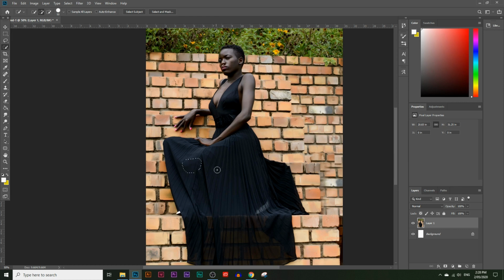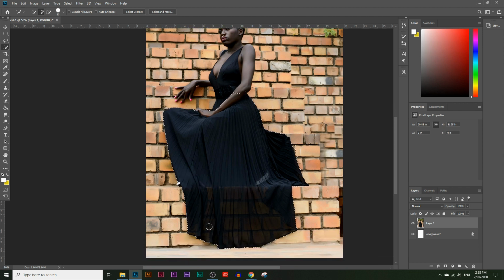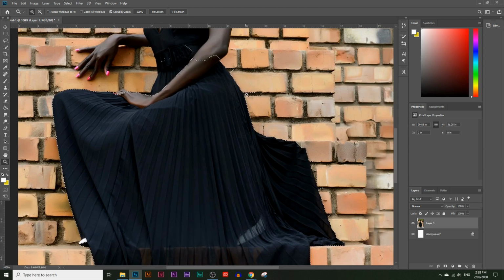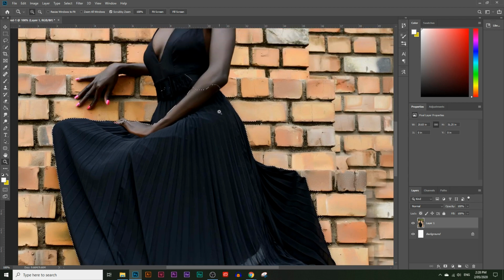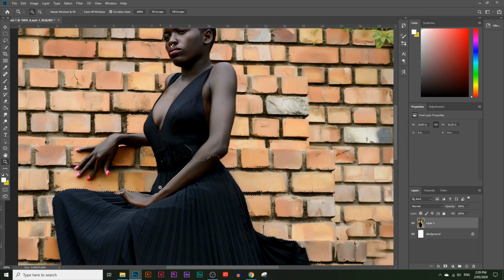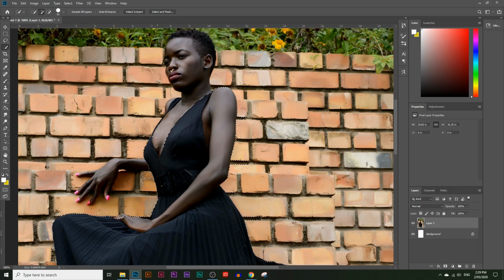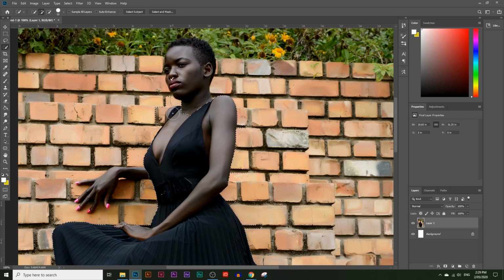Now I'm just going to keep selecting around, and you can see now it's starting to select other colors. If you just click around all the way around, now it's selected the entire dress. But you can see that it's also selected the arm, which we don't want, and it's also selected parts of the brick. So what we can do is adjust that later on, but we're just going to keep selecting all the way up. Let's go back to the quick selection tool, and I'm going to select her dress, and maybe I want to select that strap on the other side. We're going to select that manually.